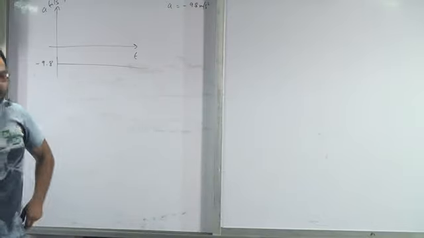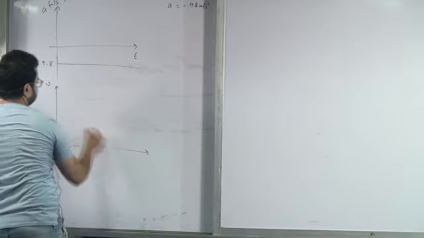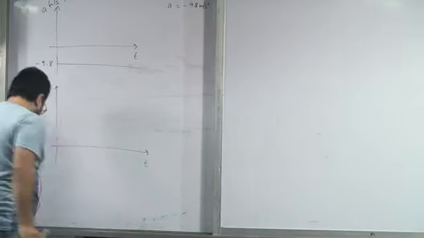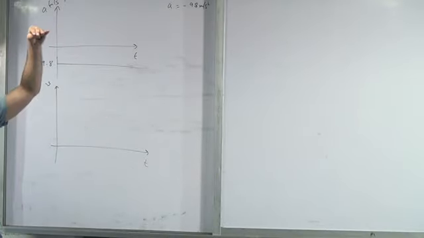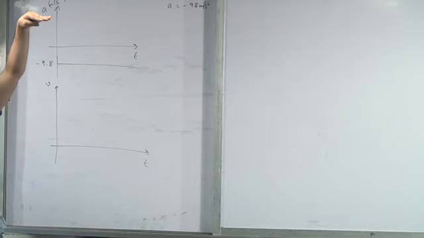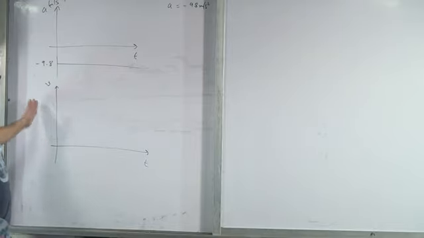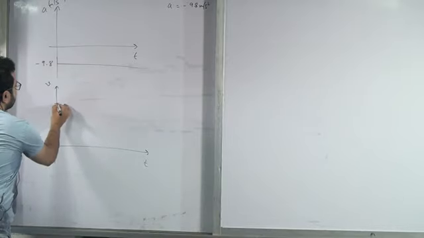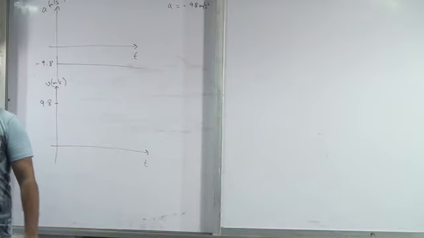Is that clear? Alright. Let's talk about the v-t curve. First of all, let's try to find out when the velocity will be 0. To plot any graph, first we should at least point out the starting point, the end point, all the points we know. So what are the points we know? When time was 0, the velocity was how much? 9.8 meter per second, because that is the velocity with which I threw it up.